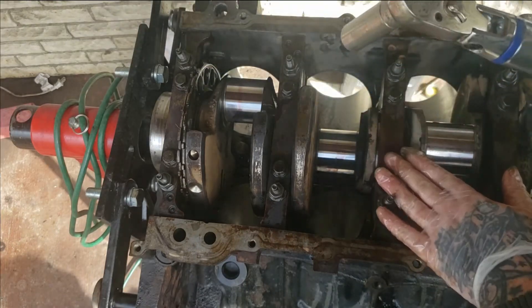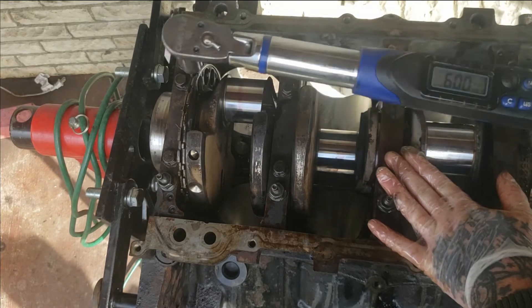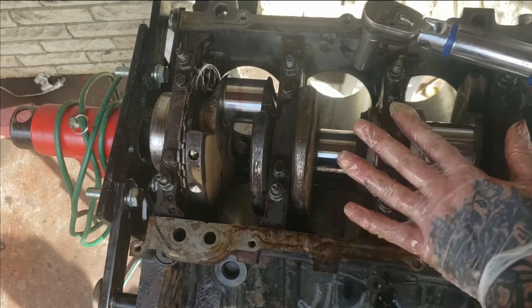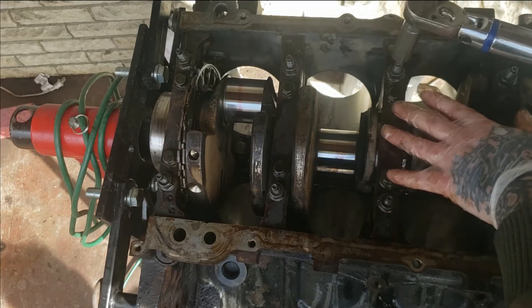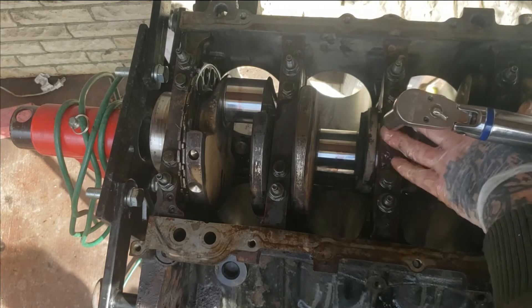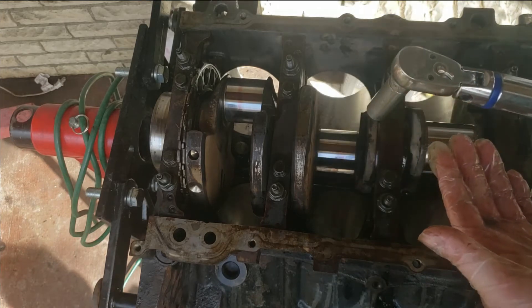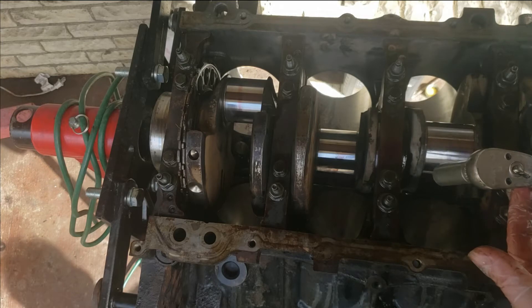I set this to foot pounds after we took them to 83 degrees and it looks like it stops at right about 60, 59 — somewhere in that area. So the inner bolts torque to about 60. If you don't have that degree tool, that's good knowledge to know. Not everybody has that fancy tool — I sure didn't.